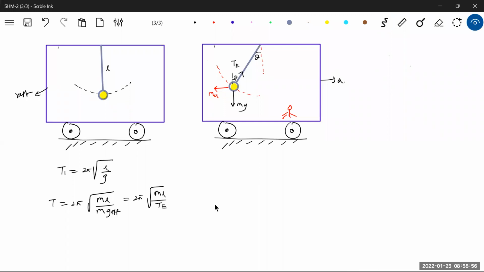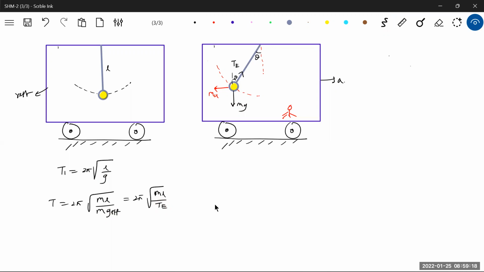Otherwise, what we should do, we should displace this bob from this position, then we should calculate the torque due to ma and mg. This would be a very lengthier approach. We have just converted this into some sort of formula. If the point of suspension accelerates, bring g effective. Or this other alternative approach which we should have.